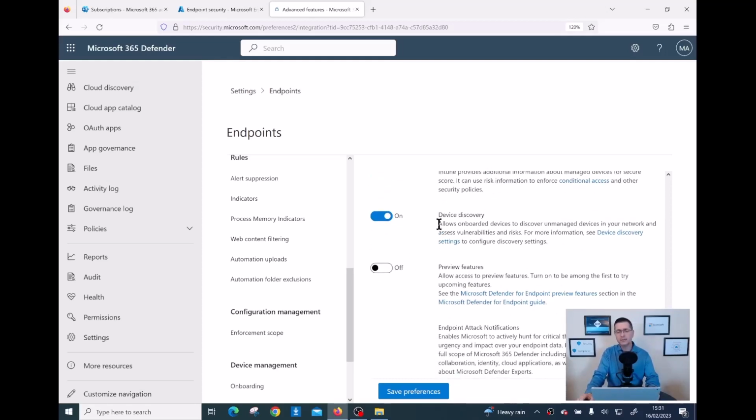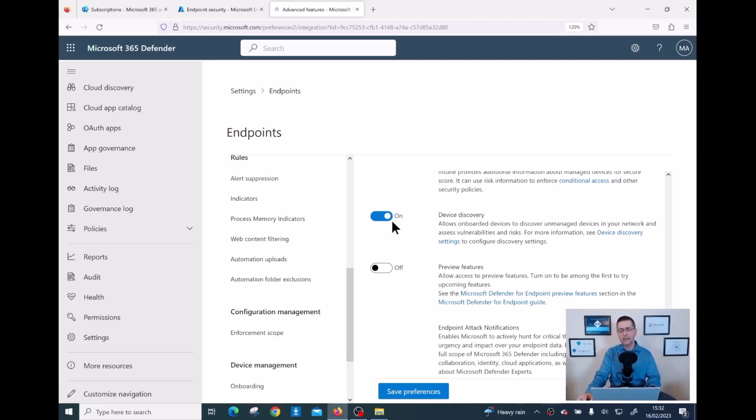The next one, device discovery. This is kind of interesting. Microsoft has been investing for the last couple of years in detecting and being able for us to see some information from devices, even if those devices are not yet enrolled into Defender for Endpoint.